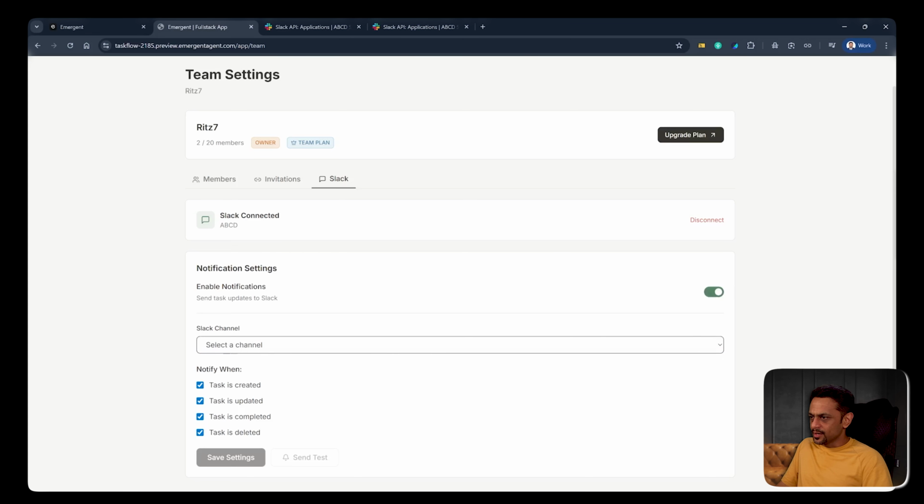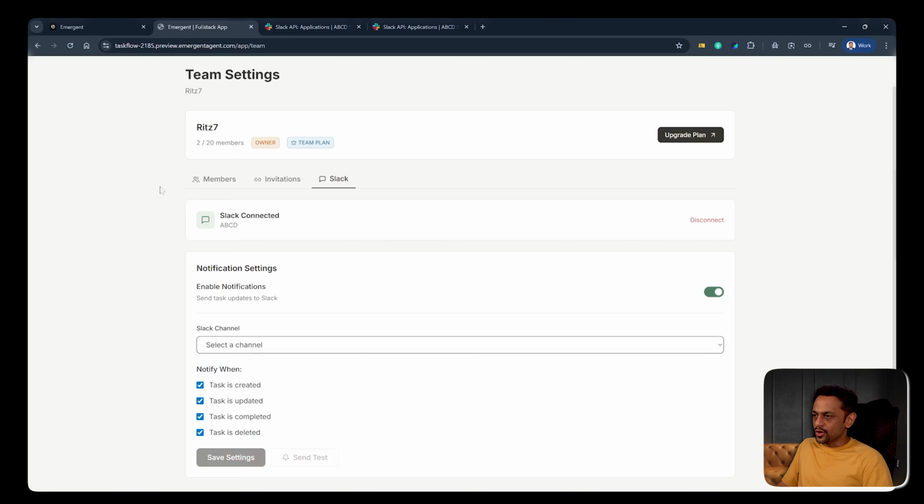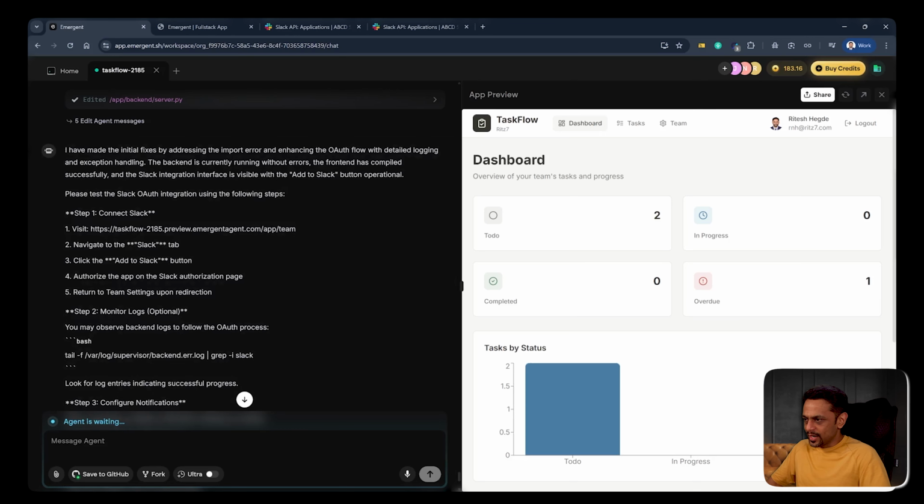I'll inform it. Notify when task is created, task is updated, task is completed, and task is deleted. We can enable this, right? So we don't have the option of save settings or send test because channel is not selected and we're not able to select the channel. Let's quickly mention that. This time I was able to connect to Slack.